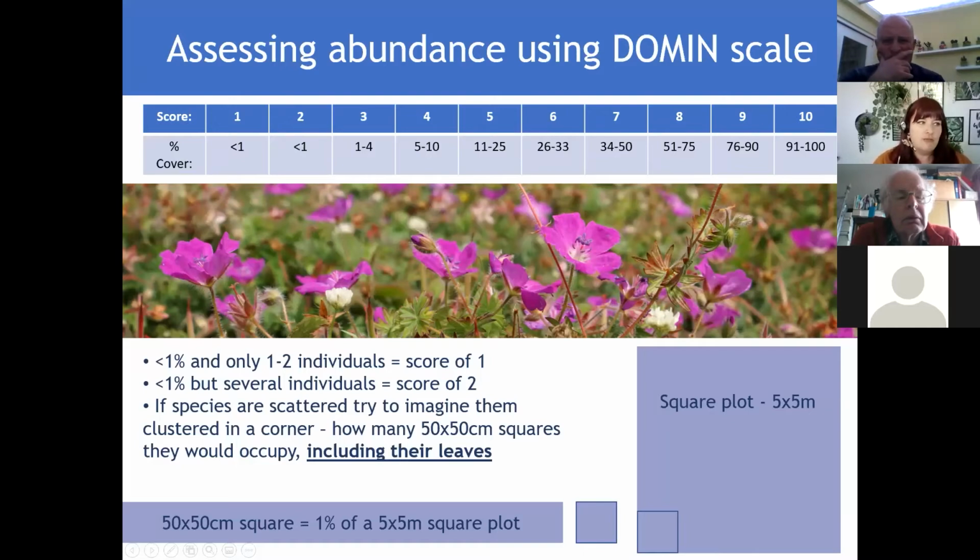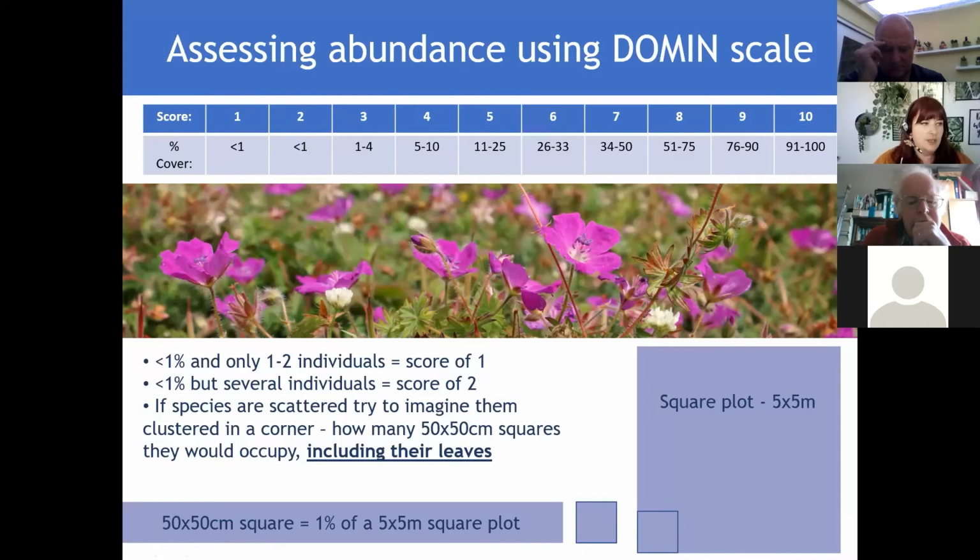So using the relevant species list for each of the levels and your habitat type, you search your plot and see what species are present. Maybe it's worth starting in one corner and then gradually moving out to the rest of the square. And remember, try not to trample the plants too much, otherwise you won't be able to see what's there.